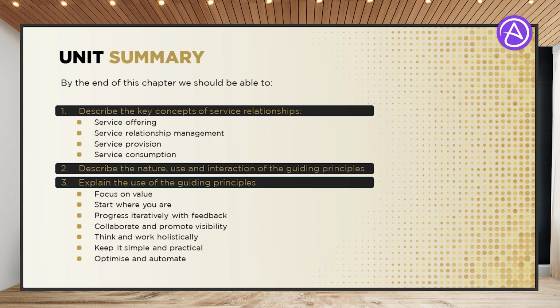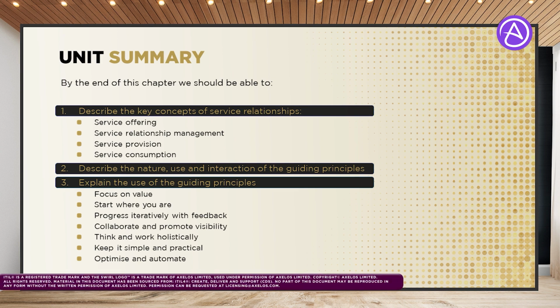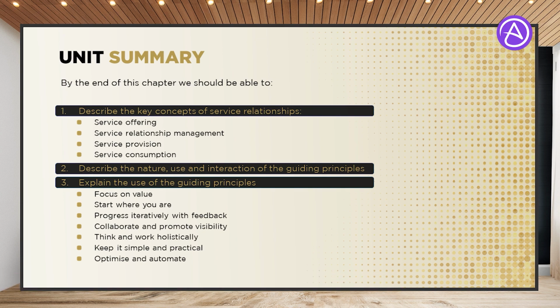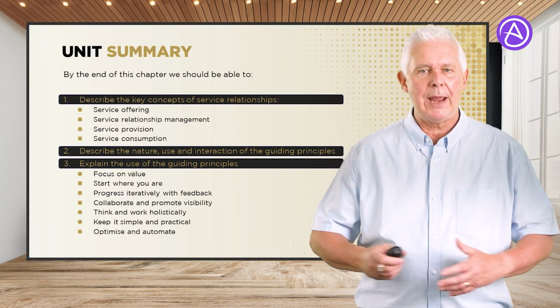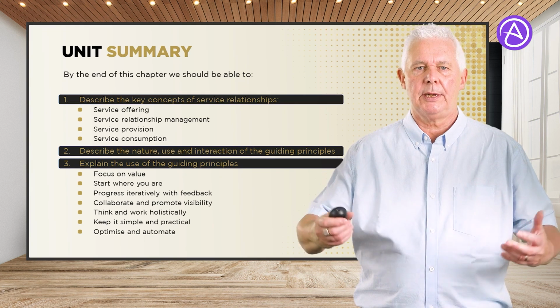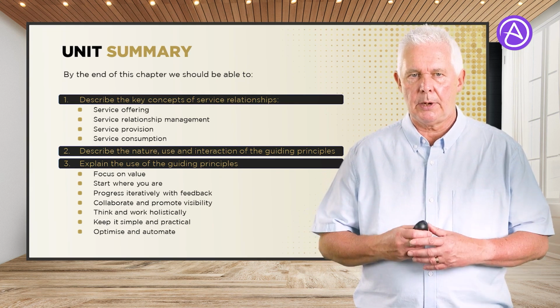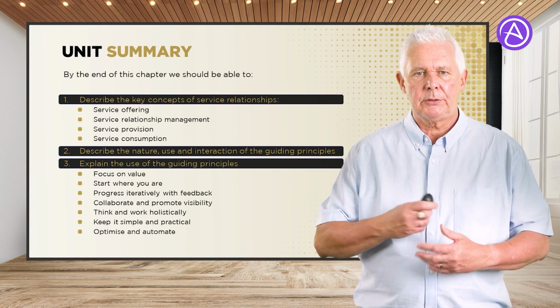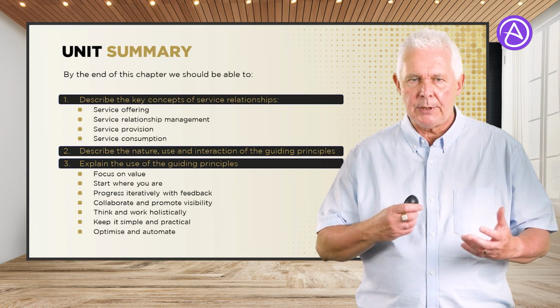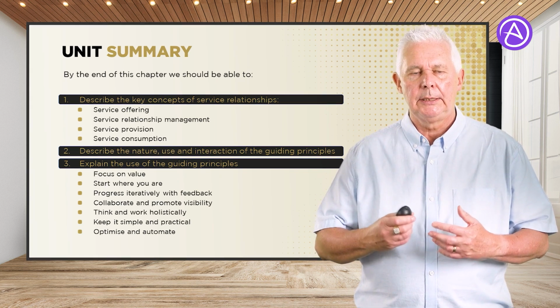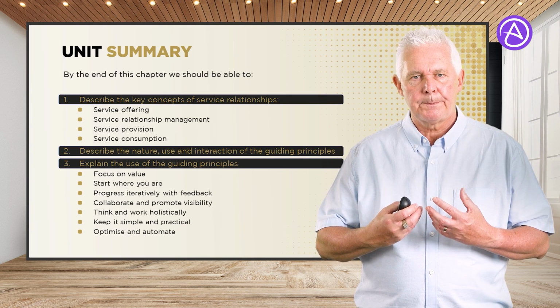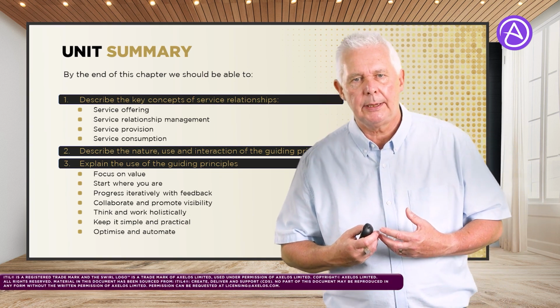Then we looked at the guiding principles, those 7 guiding principles. We talked about the fact that these should be used in all circumstances. They give us an approach we should consider whenever we're changing, whenever we're doing something new, even if we're removing something. They give us the way we want to work, the way we want to approach things, to give us that consistency of approach. We also talked about their interaction, how all the guiding principles, whilst they stand their own corner, do actually draw upon each other. And then we looked at the individual guiding principles.